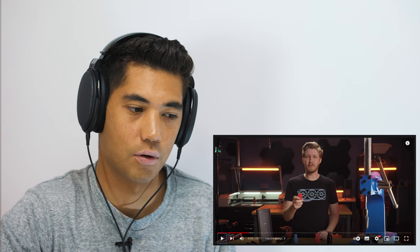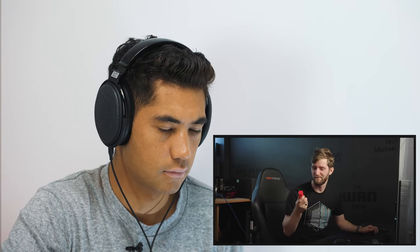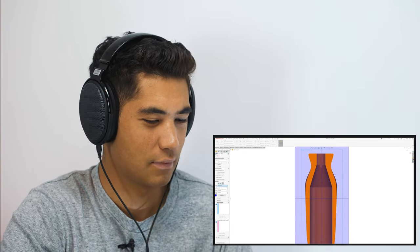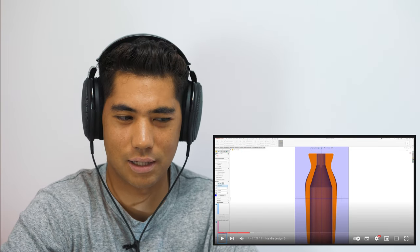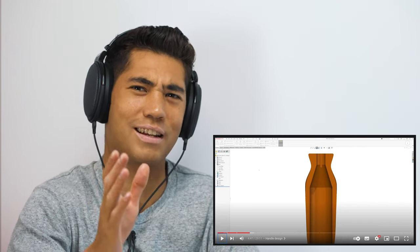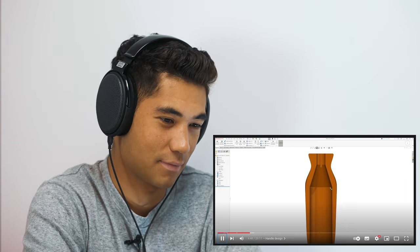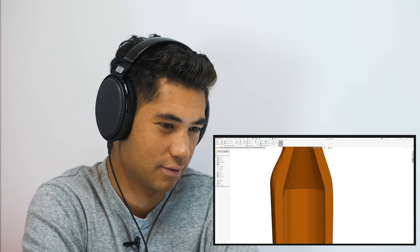One of their first major roadblocks: Linus said the handle was too big and he had already made it as small as he possibly could. He keeps making jokes about having tiny hands. Changing the Mega Pro internals to make it smaller required creativity and money. One option was to decrease the length of the zinc housing connecting the shaft to the handle, but they feared that would decrease torque transmission. Another option was to decrease the number of bits to six, but they felt 12 was a necessity for tech work.